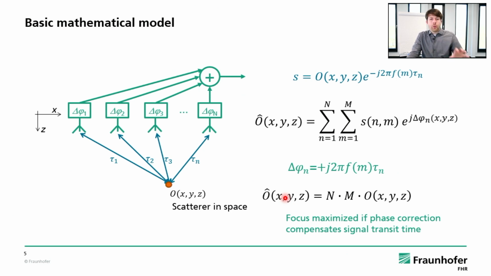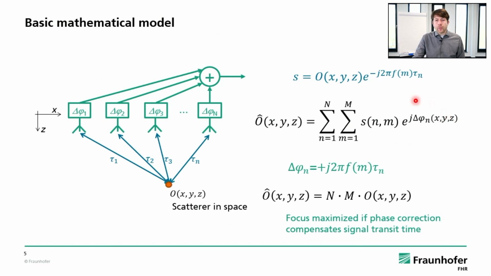If we assume that model, we can now reconstruct the image, not only by a single signal. We now know how we focused a single signal, but we just take many signals. We know that the phase shift is depending on the time delay and the frequency. So you have to do that for all frequencies in range and sum them all up. That's done here in the first sum. So you have a certain set of frequencies, and step by step you go over these frequencies and add them all together, applying the right phase shift. The same you do for all the antennas.